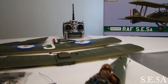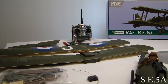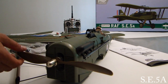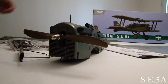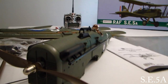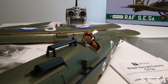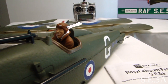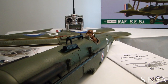We have the model out of the box. The first item we're going to talk about is the fuselage. Up front, they're running a 10-8 prop. Powering the prop is a 480 size motor, 960 kV. Some of the detailing they've done on this particular model looks great. They've got real nice scale exhaust pipes running aft, and they've installed the machine guns used back in that era. The pilot figure is installed with a real nice scarf to give it some real scale for that era. It's also modeled in olive drab.